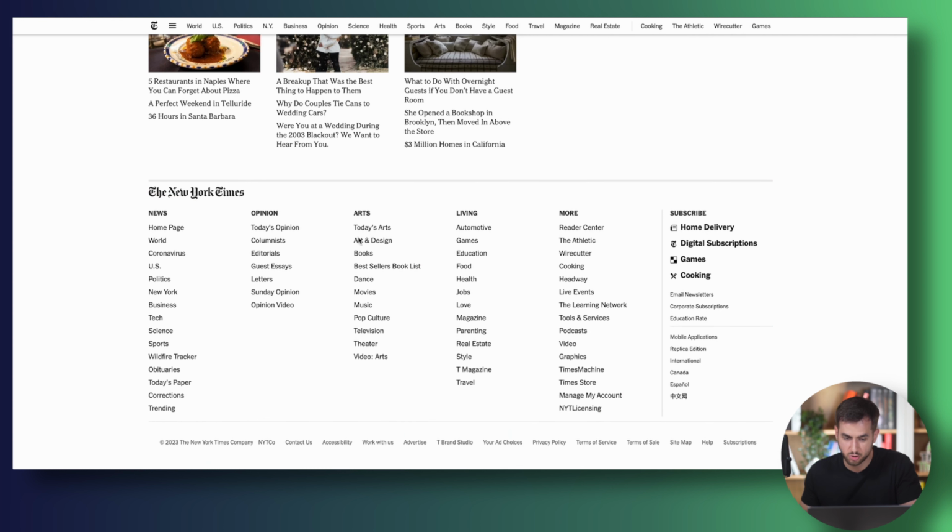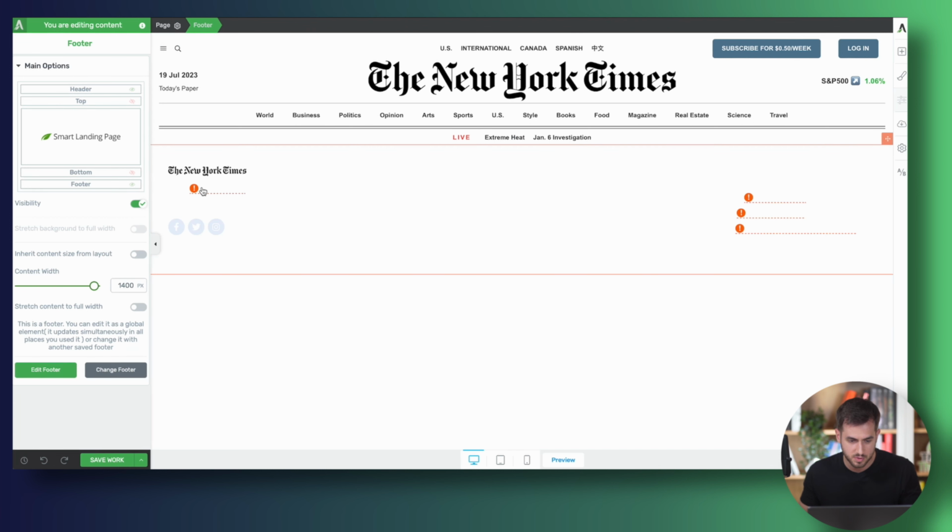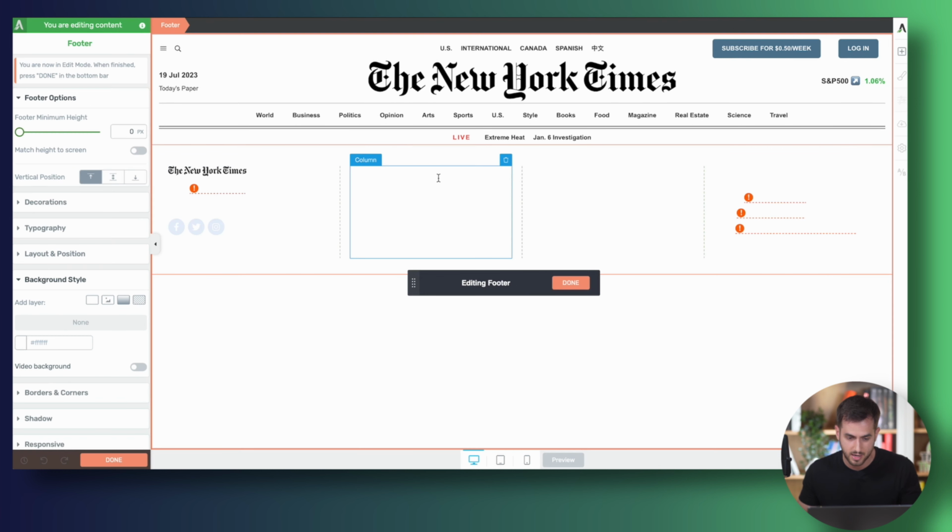Not bad. Pretty straightforward. I'm going to make these columns exactly the same just for the sake of saving ourselves a little bit of time, because the only difference is that here in between some text elements you do have a divider, but that's no big deal. I think I've already shown you guys how to insert dividers. Let's just try to speed through the footer as much as we possibly can.